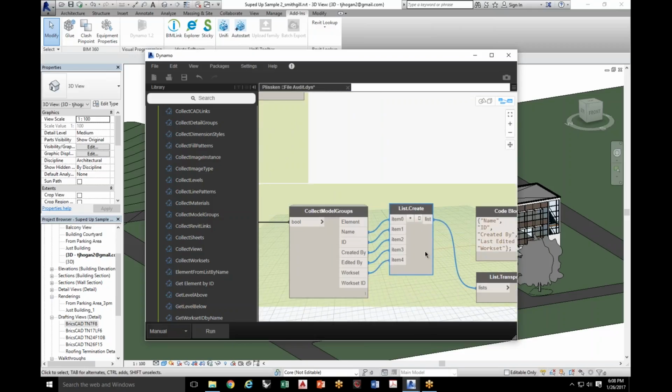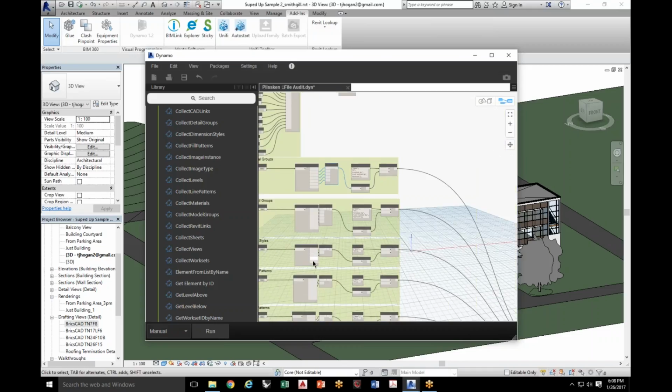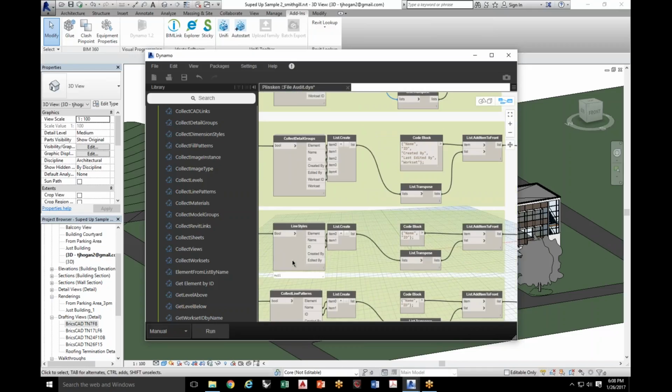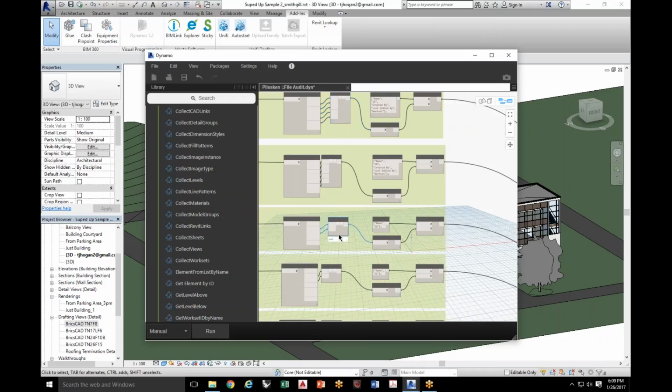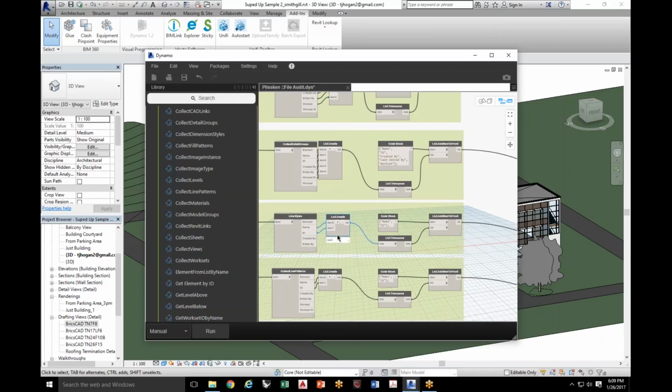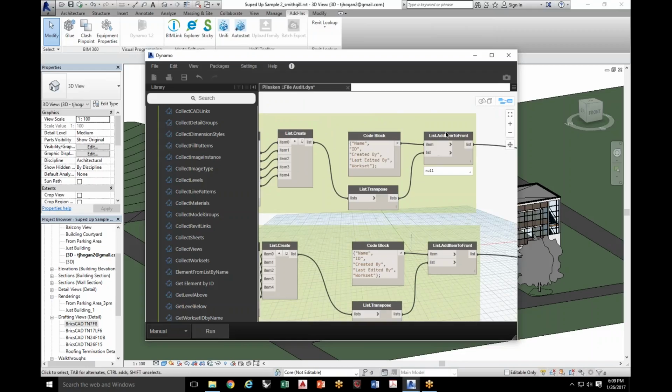Okay. So each one then has its own group. I have different properties and parameters that are pulled from each element for each collector. These are the ones that we find useful. If you guys are using this and you think to yourself, hey, this would be a great idea, contact me on the message boards for the group. I'd be happy to try and add it and push it out there. And I always want feedback on this stuff. It's mostly been internal and it's been pretty good, but I'd like to hear how other people are using it too. Over here, I transpose the list, and then I do a list add item to front, using a code block, which I know Paul's a huge fan of.